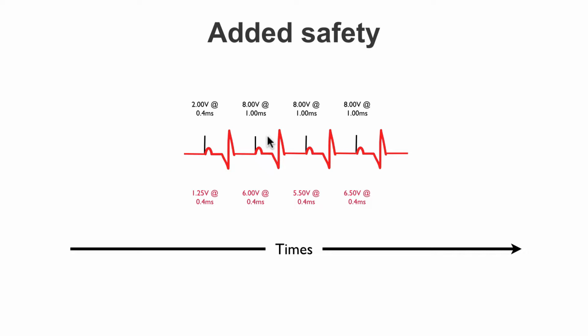In most pacemakers, this will be around 8 volts at 1 millisecond. And you can see that the pacemaker has recognized the problem, adapted, and we're still managing to cause the atrial tissue to depolarize. In actual fact, the pacemaker is still performing. Now, this will be picked up at their next follow-up or in pacemaker clinic, and we can do something about it. The important fact is that this person will still have a healthy heart rate.